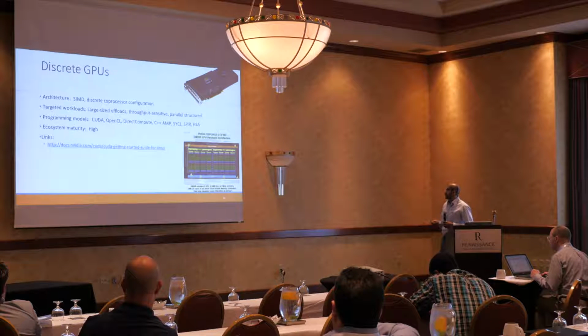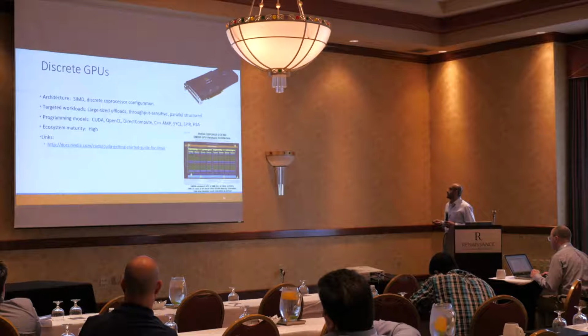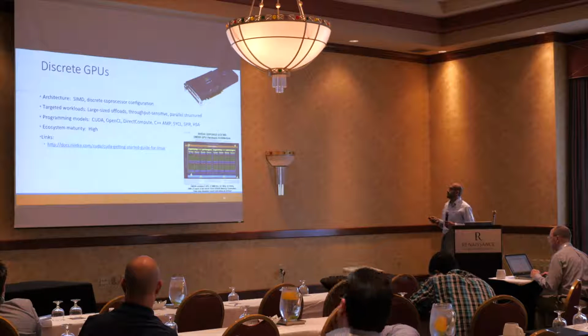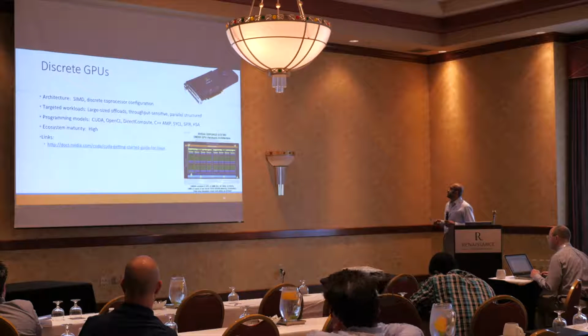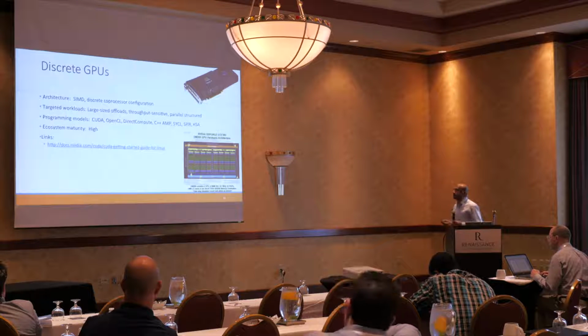This is geared towards throughput sensitive workloads. You have to have a lot of computation for this to make sense, a lot more computation per byte. Programming models: the new one is CUDA. Another one to look out for is SYCL. It's another Khronos standard. I think it's probably going to take many years for that to be very popular.